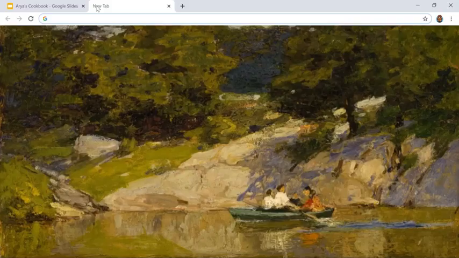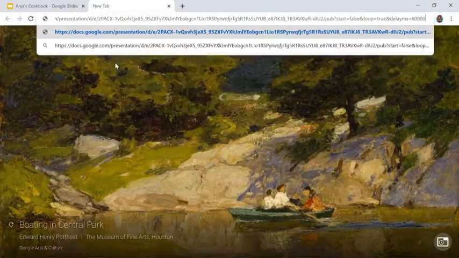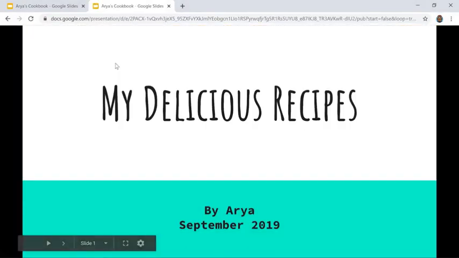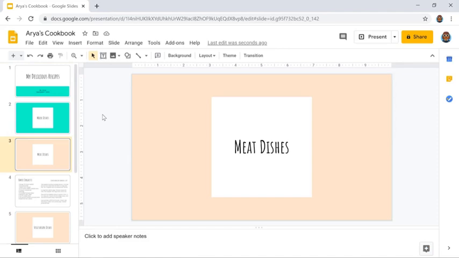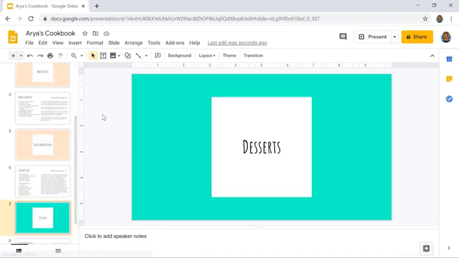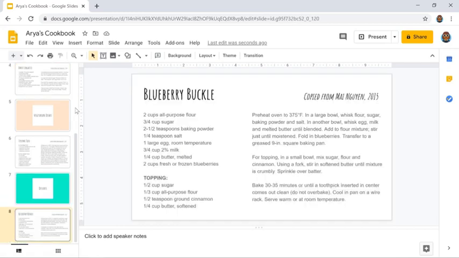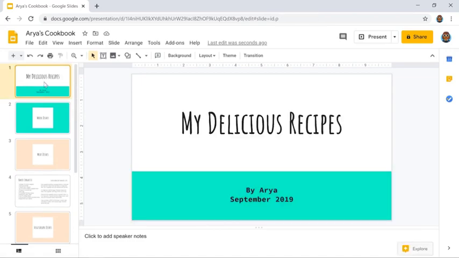In this extension, you will publish your digital cookbook to the web to share with a wide audience. This way, your friends and family members can see and use your recipe collection too. Before you get started, it's important to understand that publishing your presentation to the web makes it a public document. So, take a moment to consider if there's anything in your slideshow that is private or that you wouldn't want everyone to see. Once you're comfortable with the content of your presentation, publish it to the web.